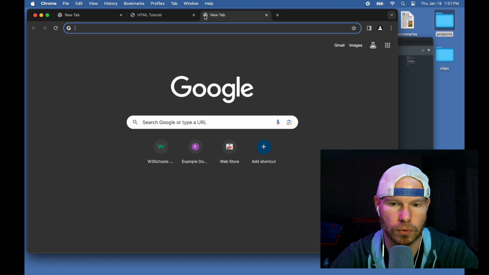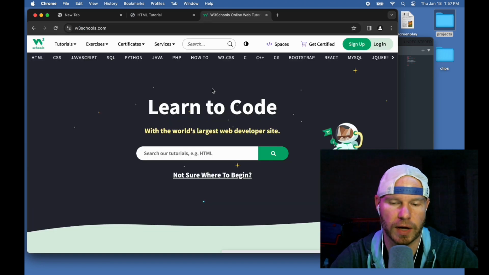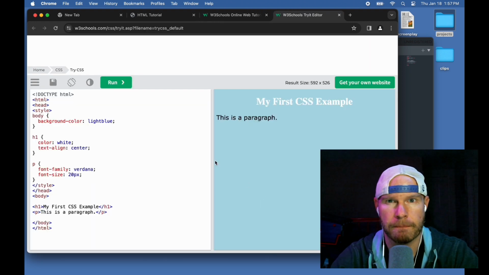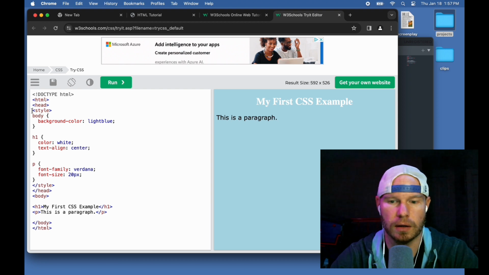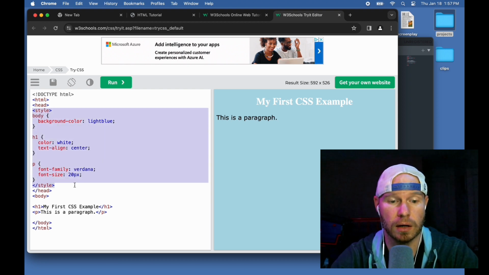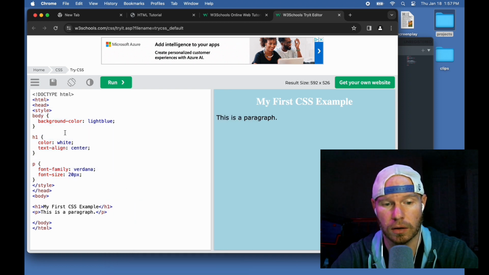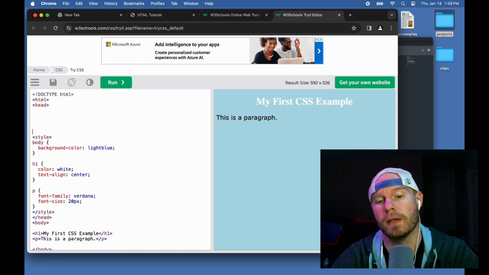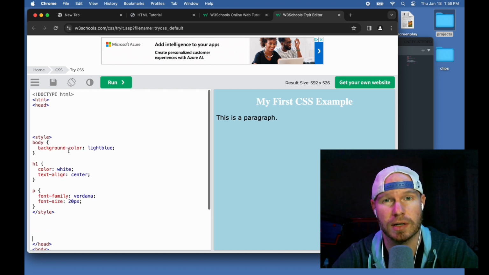All right, so since our web page is looking pretty bland, let's just hop back over to W3 Schools. So just open a new tab. When you get to the main landing page, just scroll down so you see the CSS part. Just click the run example thing, and then you'll see on the left side here the style tag. Just copy that whole style tag, and then we can import that into our local HTML file and make it look a little prettier and start messing around with some CSS in there.